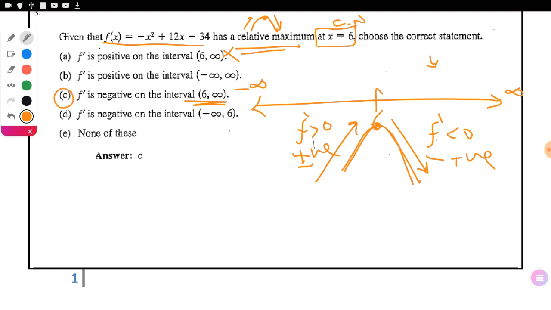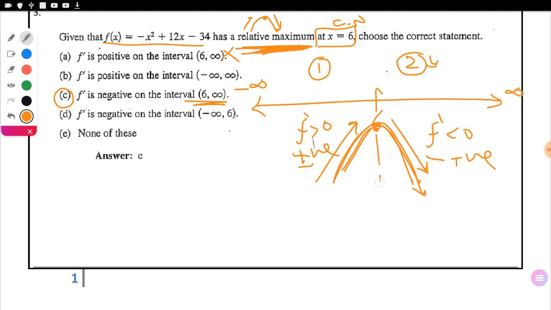Like this kind of problem, maybe you will have in the exam. Just draw the number line and put the critical number on it, which divides the domain into two intervals. That is interval 1, that is interval what? 2. Relative maximum here means the function changes its behavior from increasing to what? Decreasing. From increasing to relative maximum, it means the function before this critical number has its behavior increasing until it reaches the maximum.